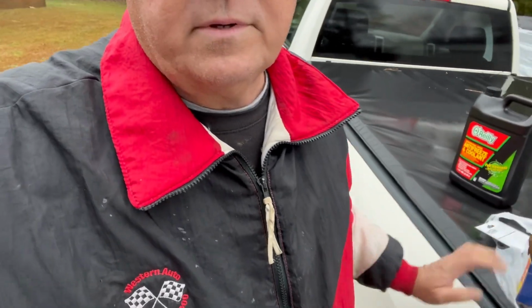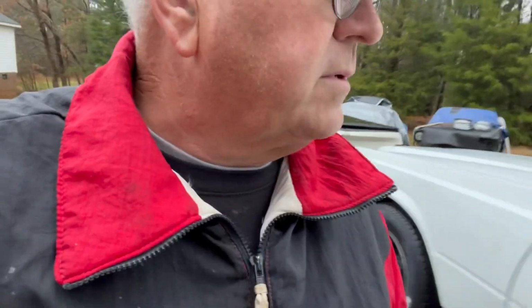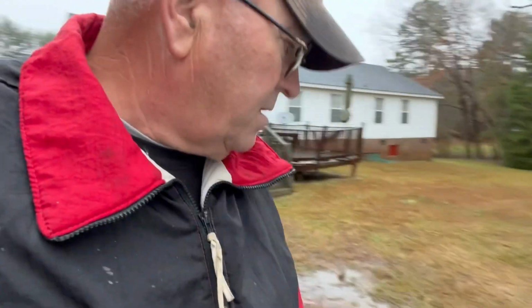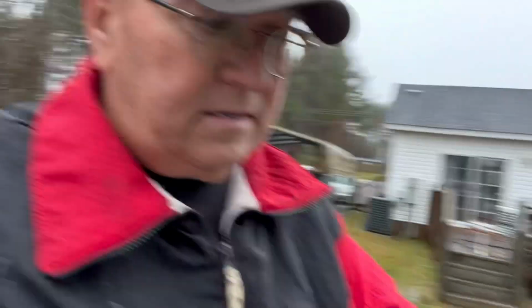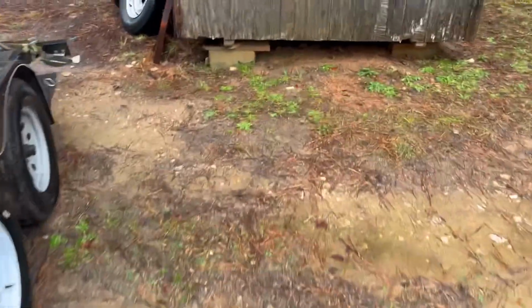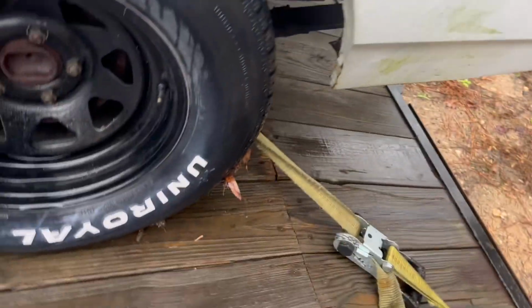On the Cordoba, looks like I didn't get the door closed or somebody's opened it. Oh, there we go. So I stopped by this parts store today, O'Reilly's, and got a gas cap. Let me flip you around here. I don't know if it's going to fit or not. They're having a monsoon up here. It finally quit.